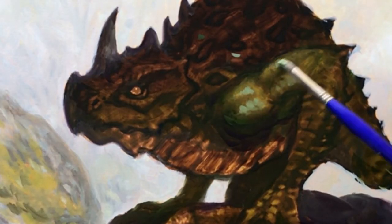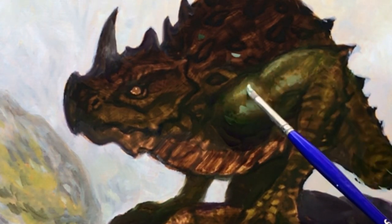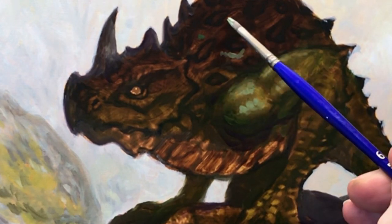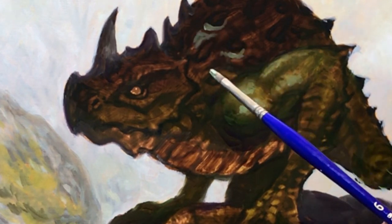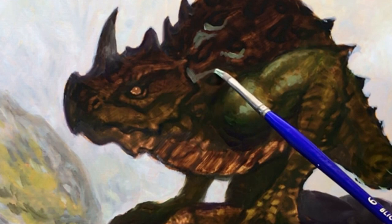And as you can see, kind of moving around on him. Now, the glazes that are on the figure itself may be wet at this point. So I'm able to work into that wet into wet, which is great. So I'm able to get some blending in here.